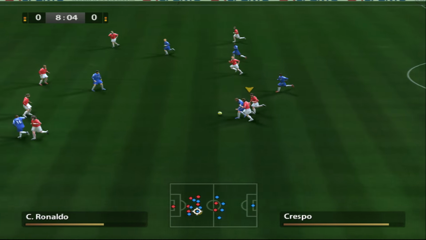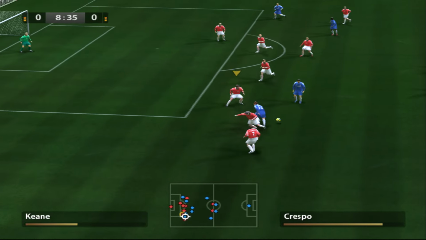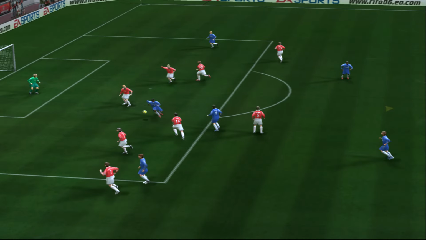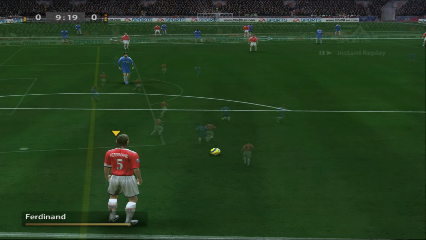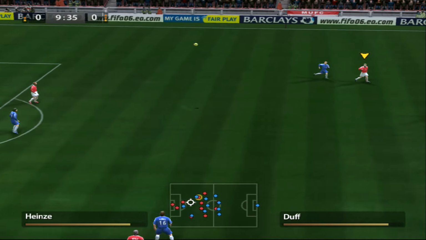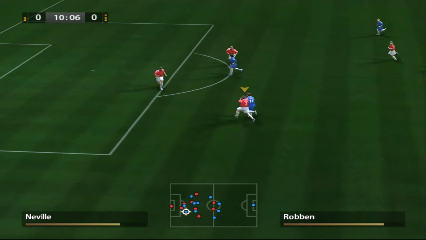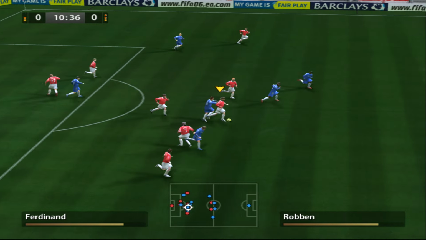Now Lampard. Crespo. Robin. Defender blocked it. Oh, chance here. Maybe. Oh, no, offside. The assistant only gets one look. We can have another. This is developing nicely. Great block.